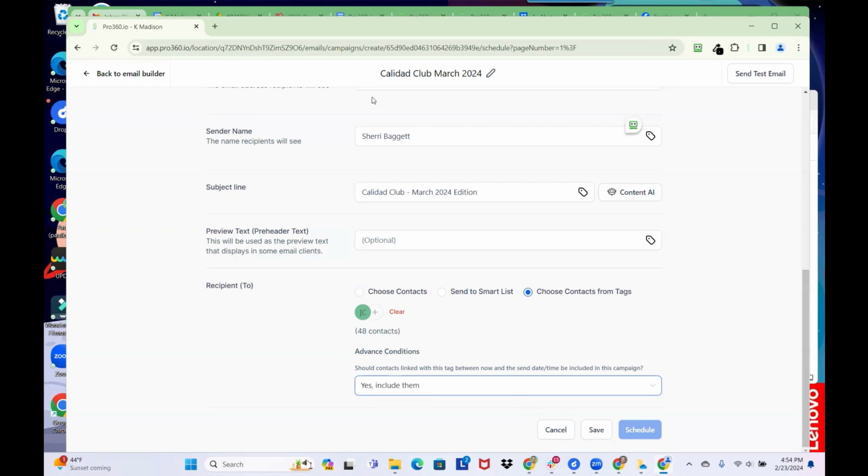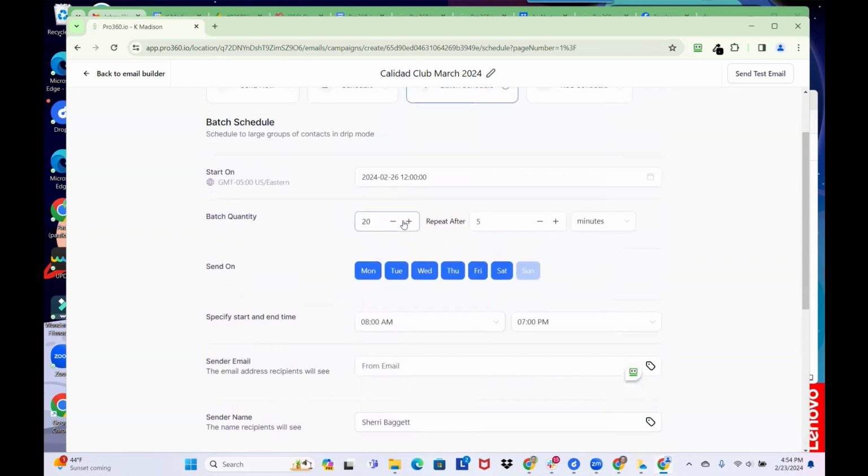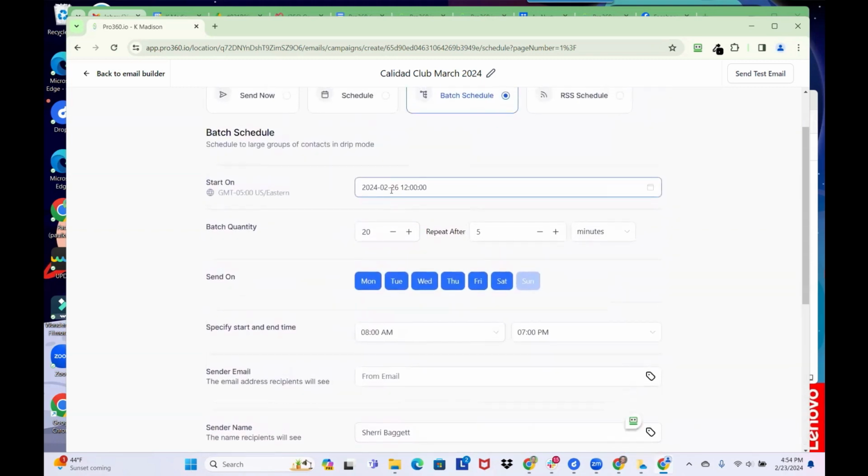Okay. And then once you have set everything, then you go ahead and schedule. And then at this specific time, at 12 noon on February 26th, it's going to start sending out 20 emails every 5 minutes until it's completed.